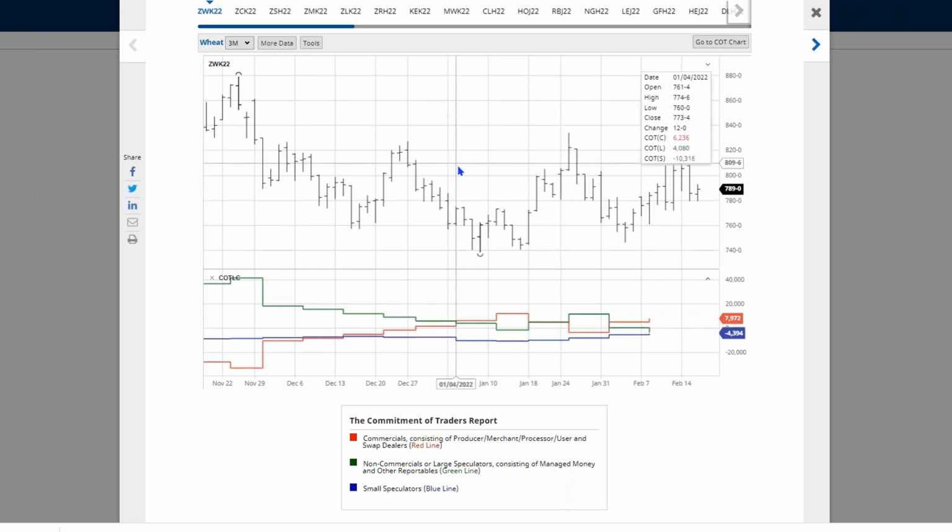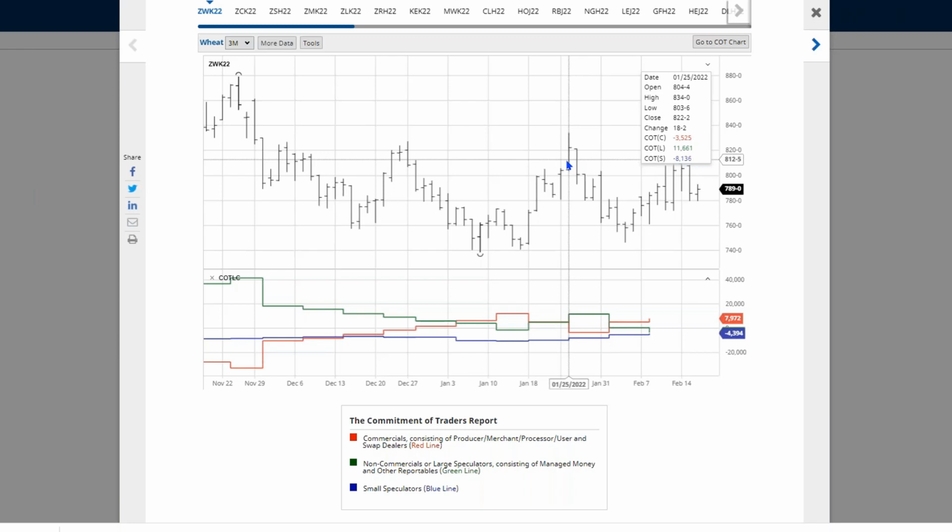So we said around January 11th, there's January 11th. And if you look at the box up in the right-hand corner, it says COT, parentheses C's, that's our commercials. They were long 12,100 contracts. Again, look at the box at the bottom. It says that the red line represents our commercial traders. And then here's January 25th, where we said that our commercials went from being long to being short. And we assumed that prices would be going down. But prices didn't go down. Prices went up.